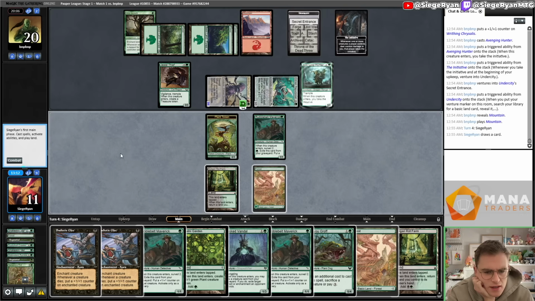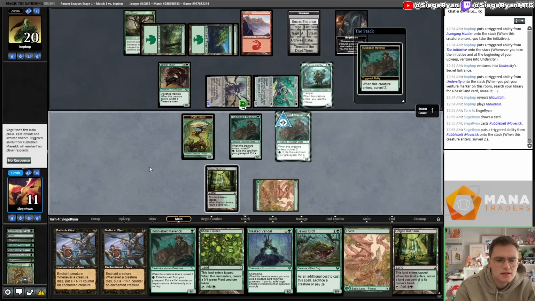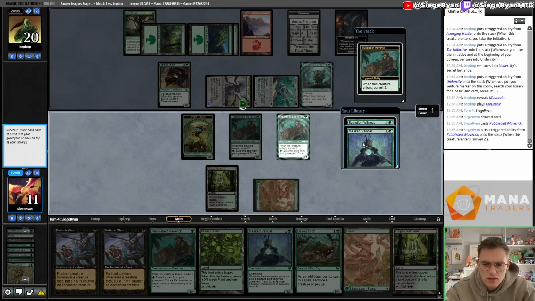2 cards left. What do we want to do? So we can go Groff, sack, not much else. It's going to be a 5-4, we can't make it bigger. Or we can make it bigger with the Maverick. We sack the Maverick. Maybe we just start with this other Maverick. Let's see what we draw, let's see what we surveil.